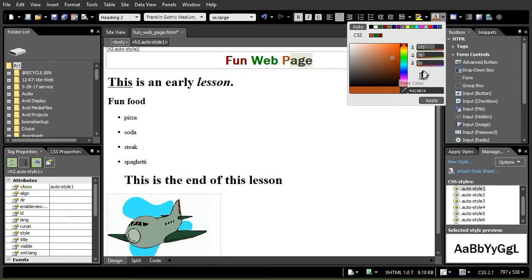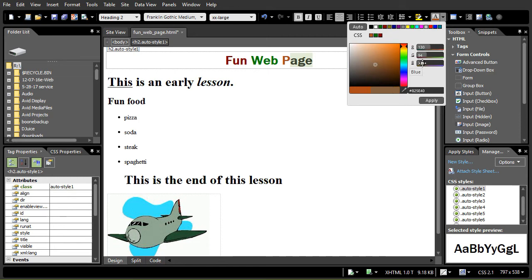I'll show you another variation. Sometimes your colors are set by RGB values. And if you want to adjust the values, there's two ways to do that. If I want my red to be higher, all I need to do is take my mouse, hover it over the slider box, and drag to the left or to the right. You'll actually see the circle move, but it will change the variation of the color. I can do that with red or with green or with blue. And that will significantly change the color.